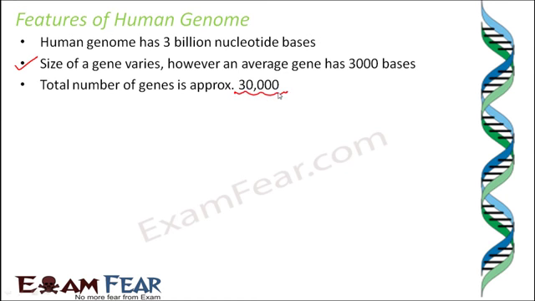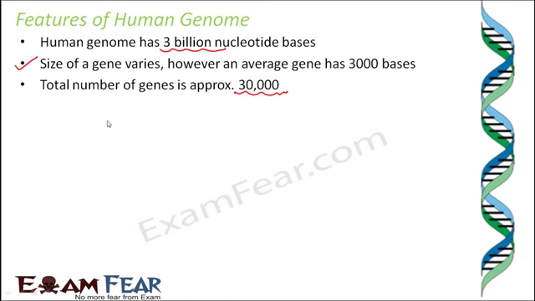Now you will be surprised to know that almost 99.9% of the base sequences are same in all the human beings. So all the human beings, even though they look so different, but if you compare their sequence of their nucleotide bases, their similarity is 99.9%. So that much of similarity is there. So that means how many bases are different. So if you actually try to find out, you'll be able to see that the total number of bases that is present in a human genome is 3 billion.